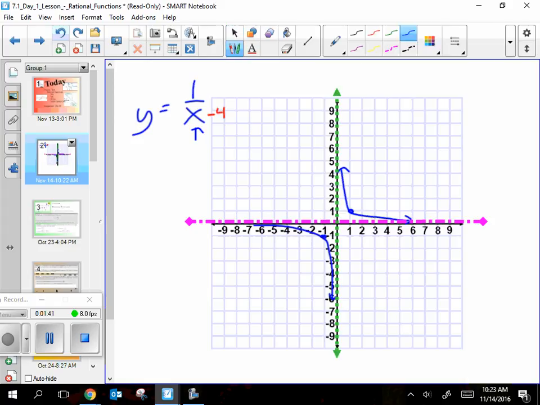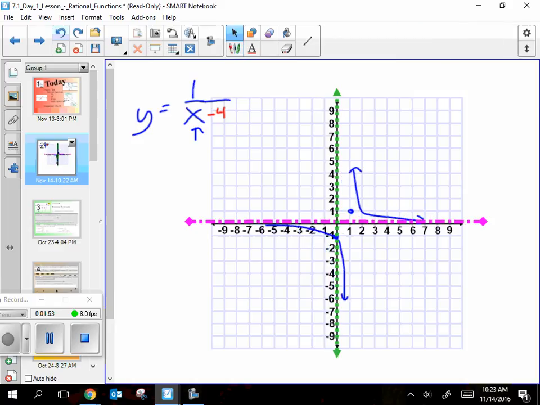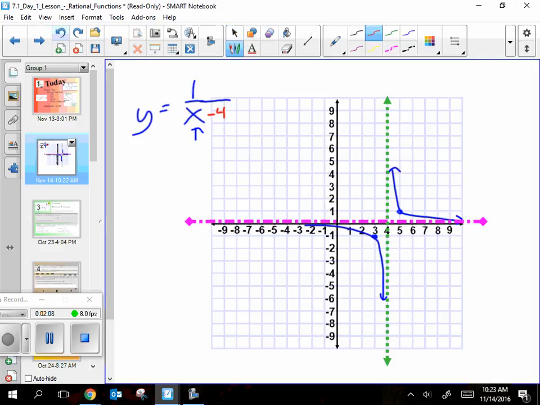Now this is important. This is underneath and still in the fraction. Where would the whole thing move? Say it if you know it. Right 4. Okay, good. As I move this thing to the right 4, what also has to move with it? Asymptote. Notice that moved the asymptote. So that moved which asymptote? The vertical one. Can you tell by seeing that this right here makes your vertical asymptote? The vertical asymptote is whatever makes the bottom 0. In this case, 4 would make the bottom 0.